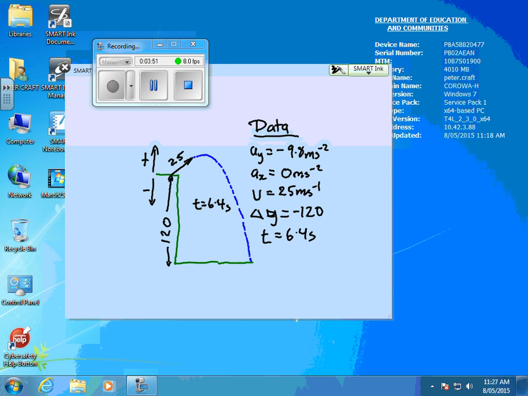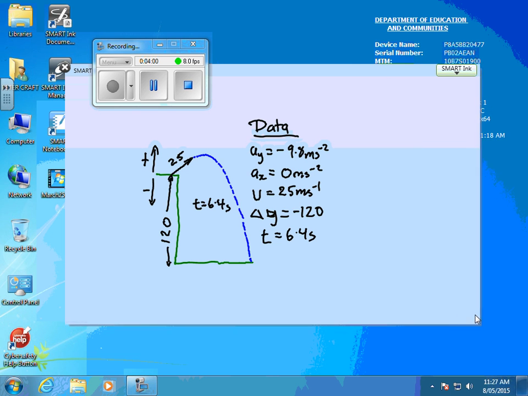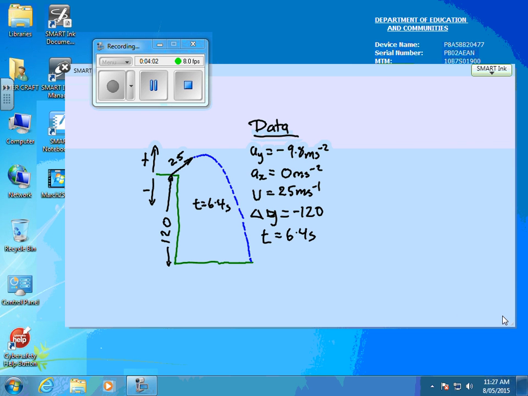It's almost like three in one. So you're allowed to use a minus 120 in that formula. You calculate the first part, then it starts to go down. In 6.4 seconds, it goes from the top of the cliff and ends up 120 metres below where it started. So the change is still 120 metres. Yep, that's exactly right.